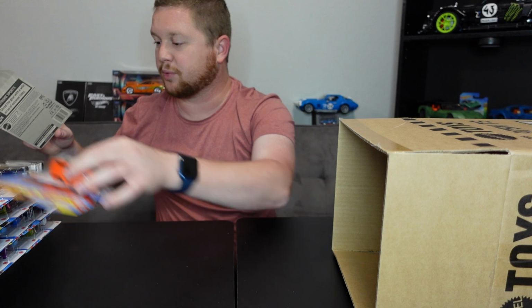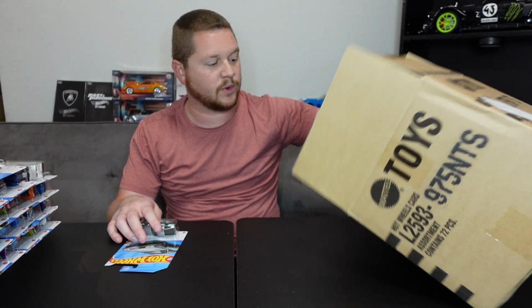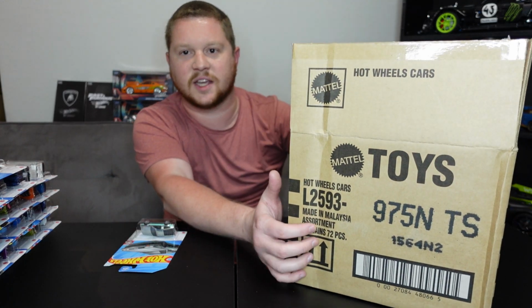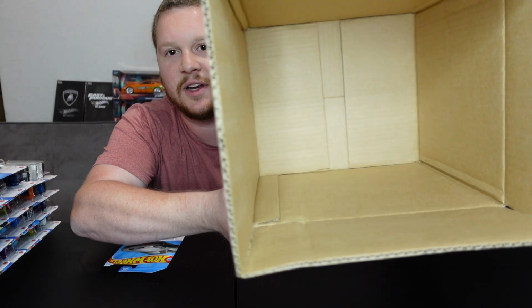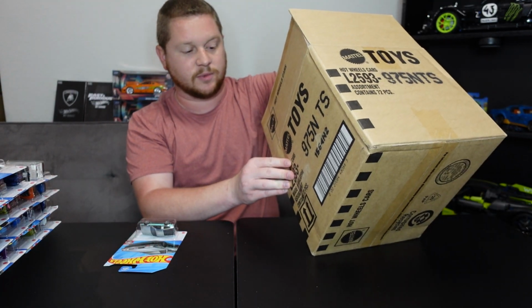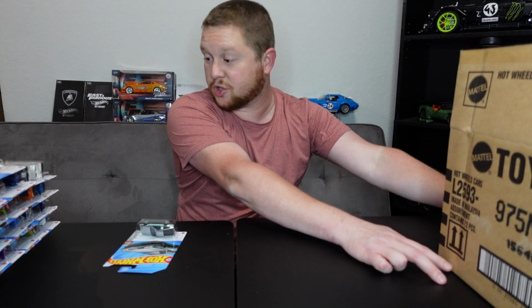Wow, that case was pretty interesting. I was actually really curious about getting like two Solero GTs, which is kind of weird. And honestly, that damage on the outside of the box looks really bad. It's like a huge dent right there, but on the inside it just left a little tiny dent. So it's actually not bad at all. This package actually absorbed a lot of that impact, which is kind of interesting. But the majority of these cars are in almost perfect condition. There's a couple that had little dented corners, but none of the really cool cars.